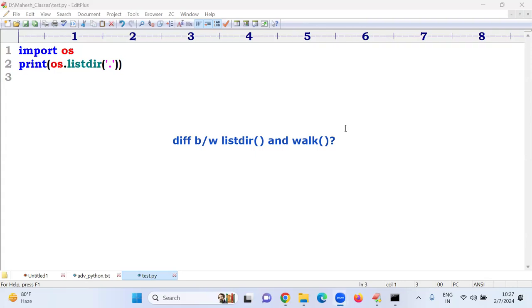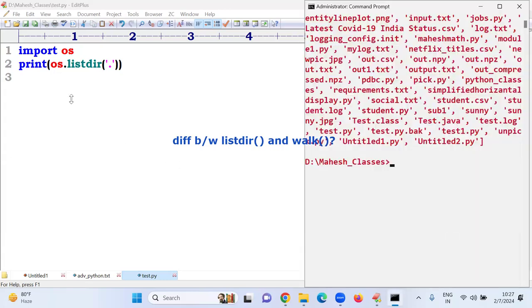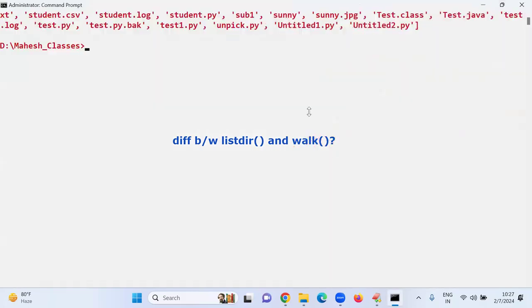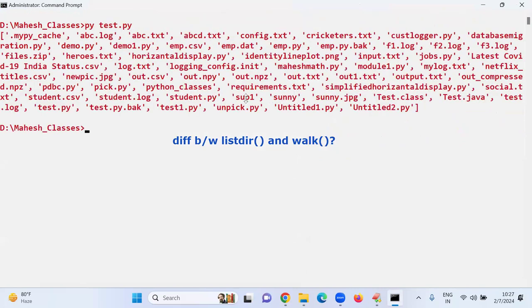Generally the meaning of walking, you know. See this output: listdir executed, and the files and folders are displayed, but there is some problem. What is the problem? It displays the folder sub1 in the entire list, but you have to check that internally sub2 is there, and in sub2 internally sub3 is there.